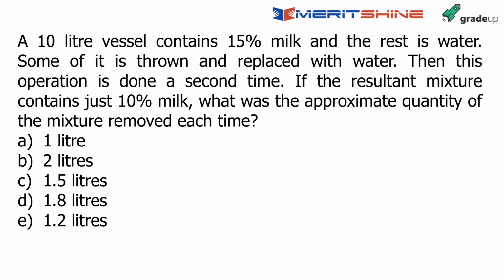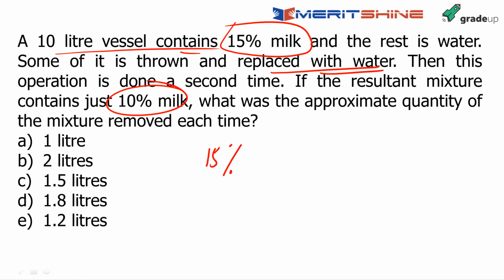देखो, we can put it in percentages, we can put it in ratios, we can put it in whatever way we want. What is happening here? Since I am replacing with water, fine. What am I starting with? I am starting with milk. So milk is 15%. Fine. I am using the same concept. Just what I am doing is I am not putting it in fractions here. Why waste time? What is happening is that there is an operation that is being done twice. So this is doing it once and doing it a second time.